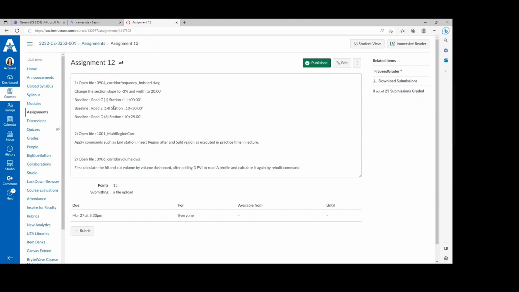In this practice, you need to create some sections and change the properties like slope and width. And you need to go to various stations and change the property.